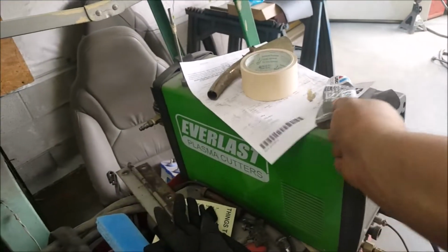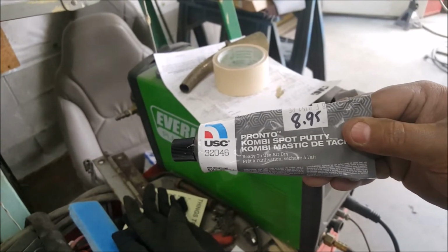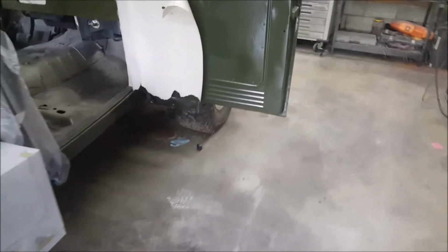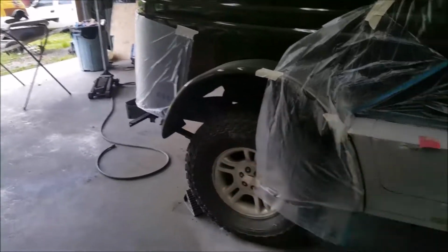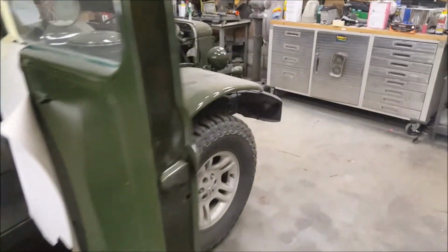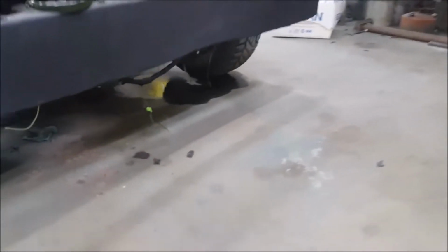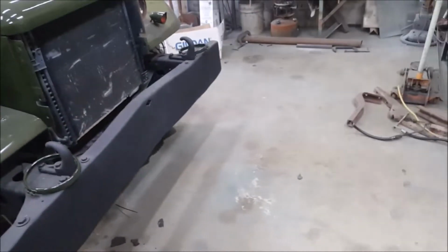This stuff actually works a lot better than the red Bondo brand, but that stuff seems to take forever to dry. So tomorrow I am going to be painting that lower lip, the box, and the dash. Then I'm going to let it dry. And after that, if you look under here, yeah, brakes still aren't fixed.